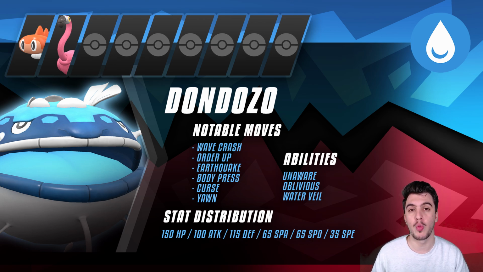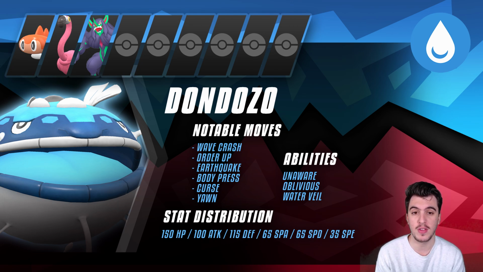Other teammates we're going to see are going to be things like Grimmsnarl, and this works both for singles and doubles. Reason being is if you can get up these screens, that's really valuable to take hits defensively, and it's especially good in a doubles format because you're able to take a lot of hits and just go for more Wave Crashes a bit more consistently. It's really good and it stops opposing sweepers and allows you to sweep a lot more effectively with your Dondozo.